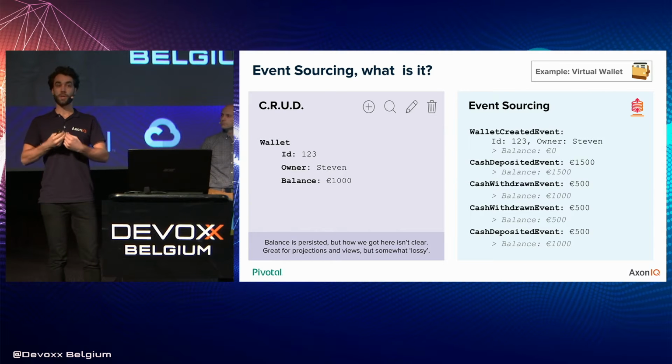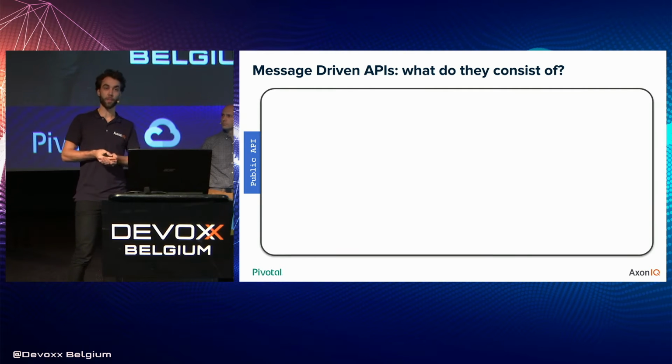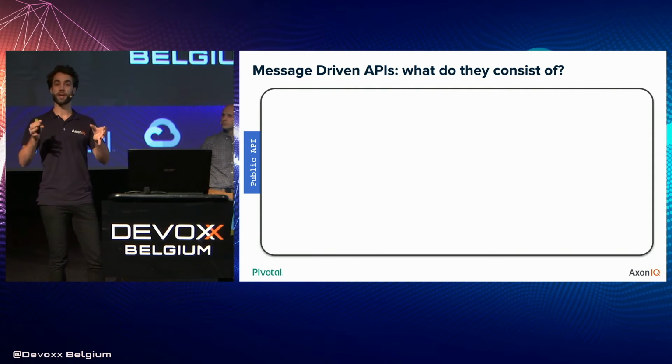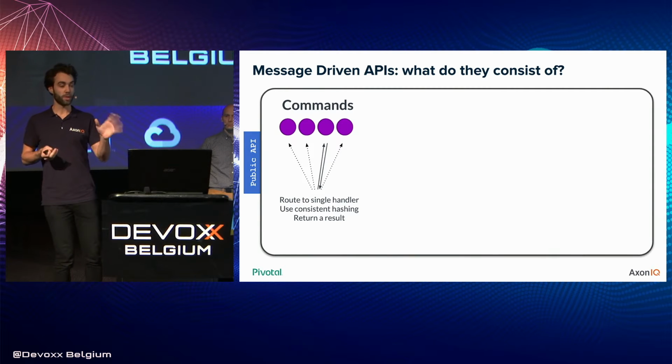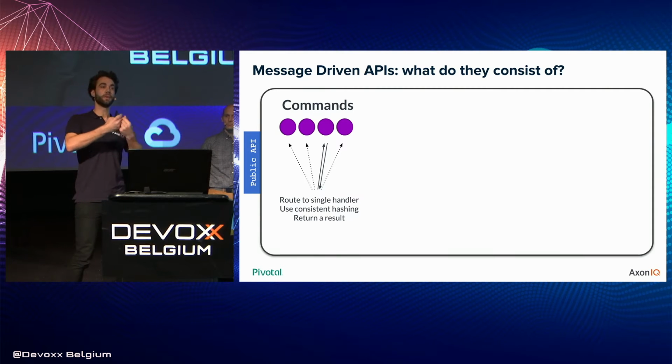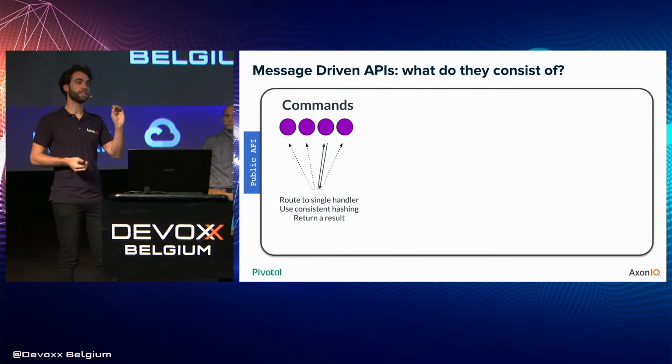I already pointed out that we're doing commands, queries, and events. So this quite nicely brings me to the next topic, that this is really a message-driven API you're working from. Those commands, events, and queries, those are the API which you deal with in your application and which you share with other applications to talk to yours. So there are a couple of different ways of routing that. A command is really dealing with checking whether that decision, that state change, can be made or not. So there's always a single point in your system which is the authoritative unit which can answer that decision or not. So it's going to a single point in your world.